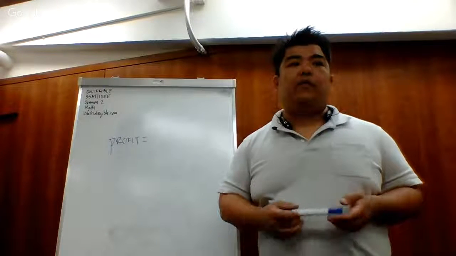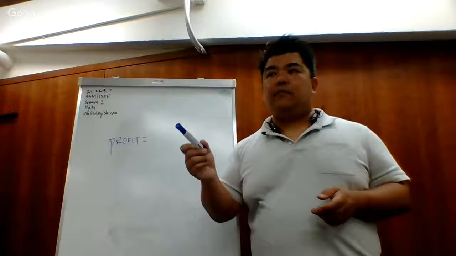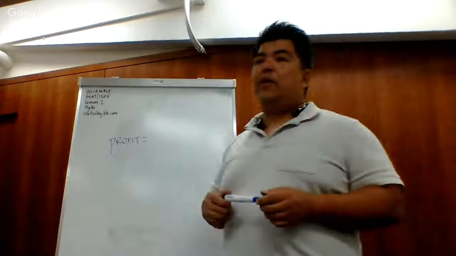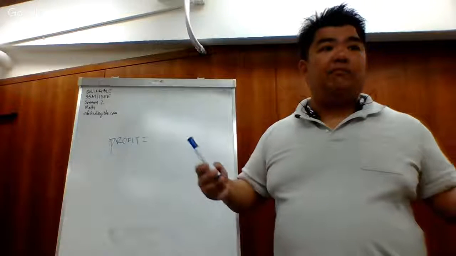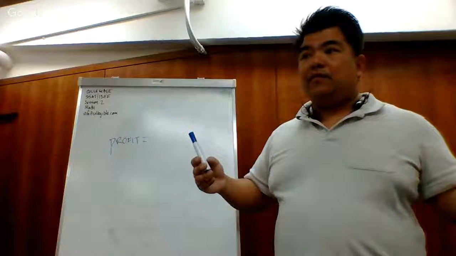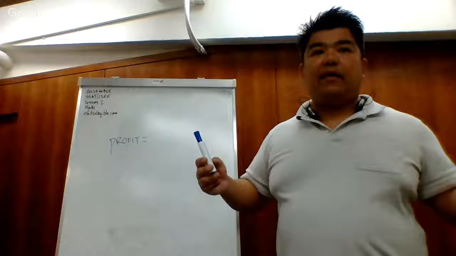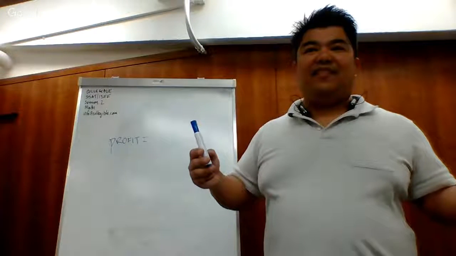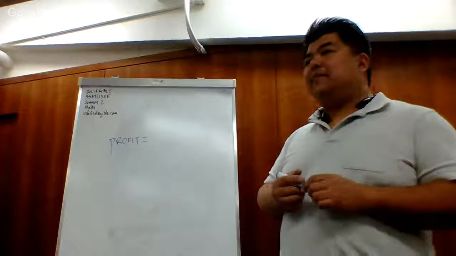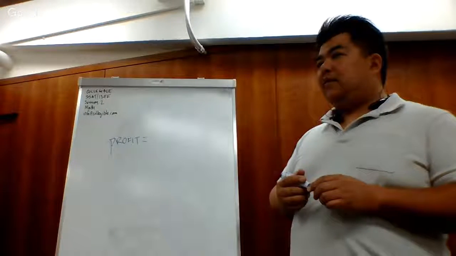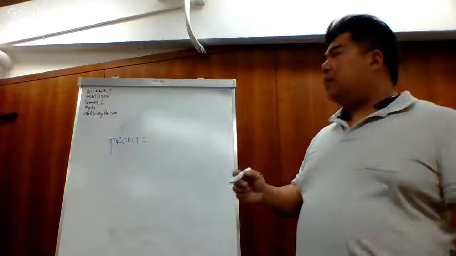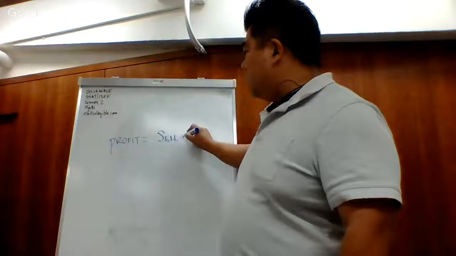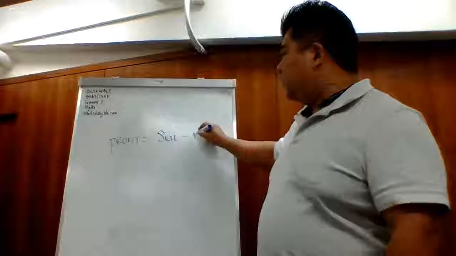What is the equation for profit? Do you know it, Henry? No, I didn't know the exact equation. There is an equation for profit. If anyone has sold lemonade, Girl Scout cookies, or a used pen that you didn't want but you wanted money for it, no? Henry? Well, I guess it's what's left over from the expense. Right. What's your income minus your expense. So here you go. Whatever you sold it for minus your expense, which is what you bought it for.